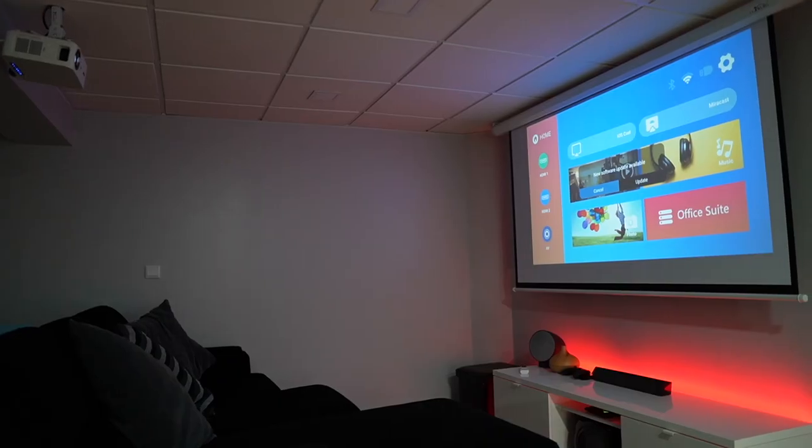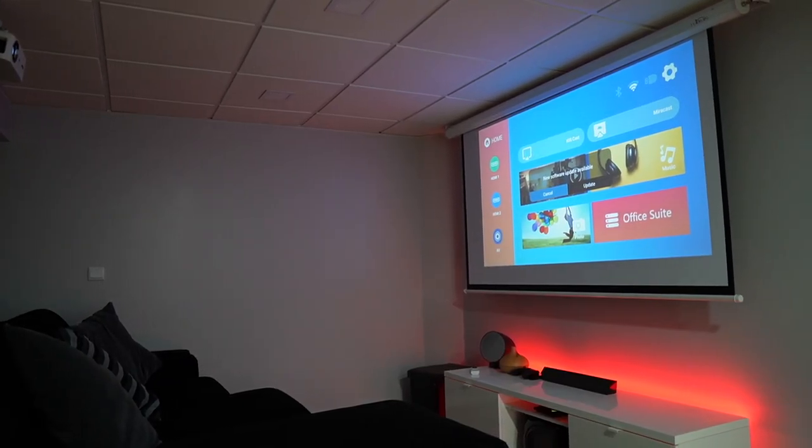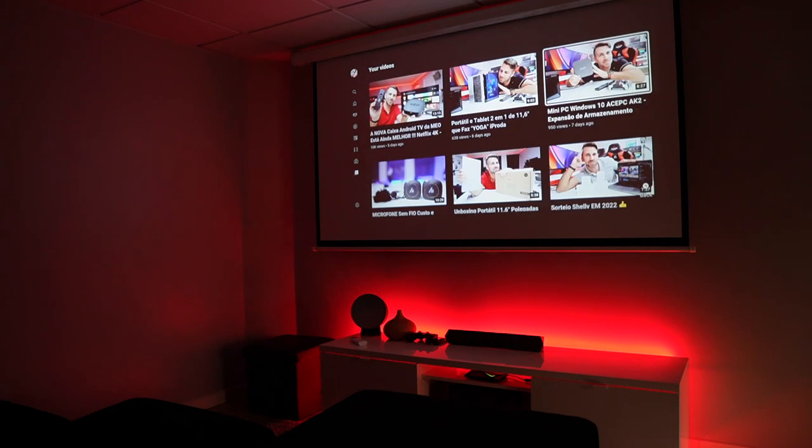In terms of the system, it has Android inside, but keep in mind that the Android it has is not Android TV and it's not pure Android — it's Android to support the menu so that it's faster and has a smarter interface, as we'll see in a few moments. You still need an Android TV device like the NVIDIA Shield TV, for example, which is what I'll be using here to show you the experience.